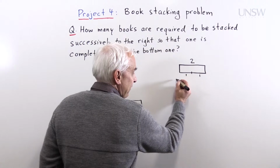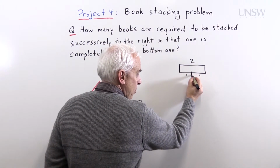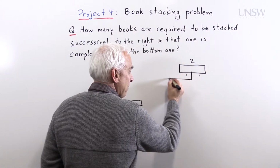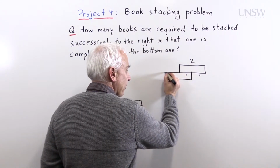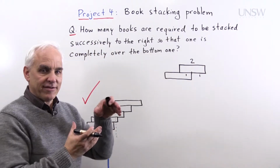All right. So we have to have the book below at least extending as far as the midpoint, and let's go all the way to the limit and put it right at that midpoint, so it's just hovering between balancing and not balancing, but it's just sitting there.